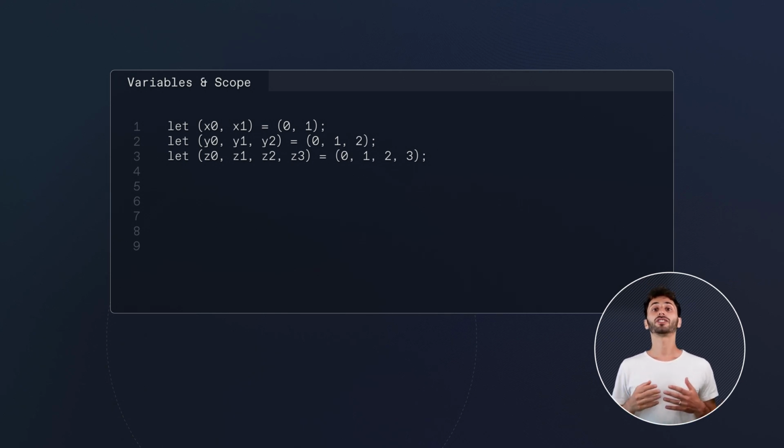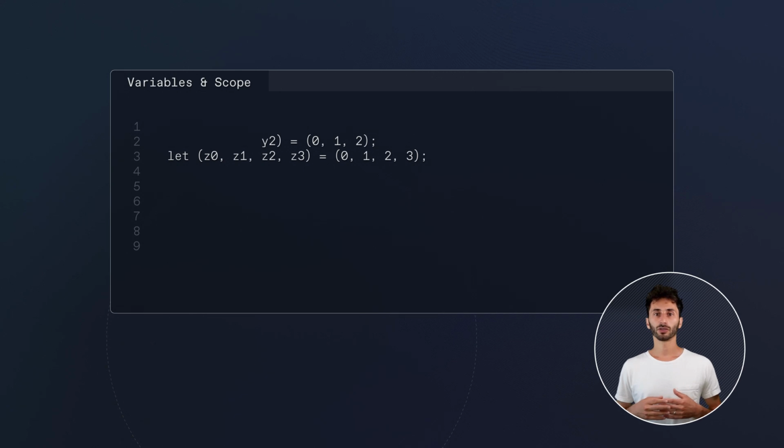Now, let's move on to discussing scopes in Move. Scopes in Move determine the visibility and lifetime of local variables. Any local variable declared with let is available within the scope it is declared in. Scopes are defined using expression blocks denoted by curly braces. Local variables cannot be used outside of the scope they are declared in.